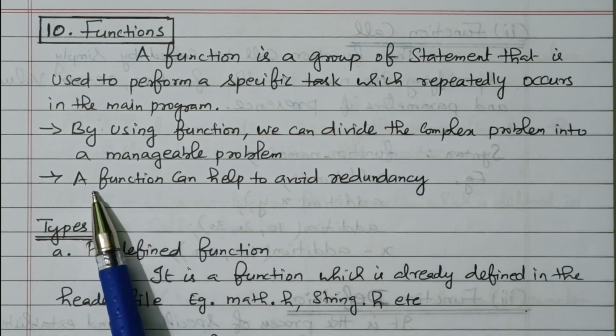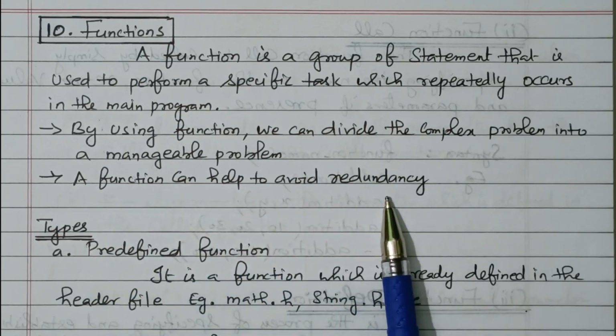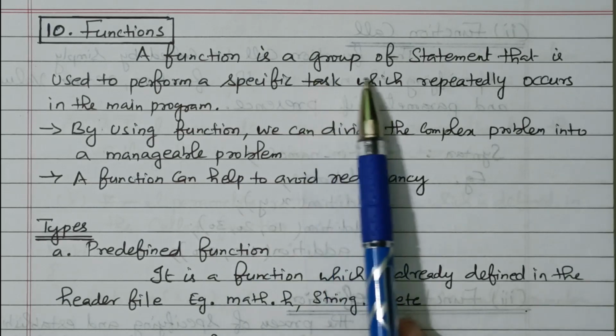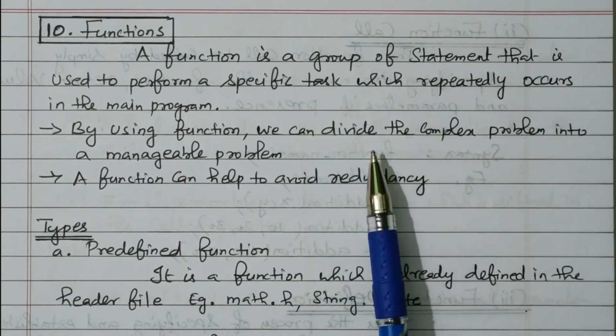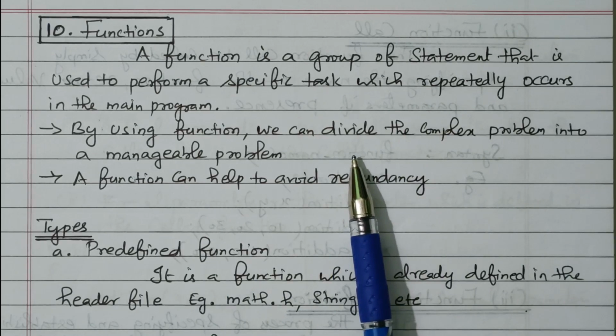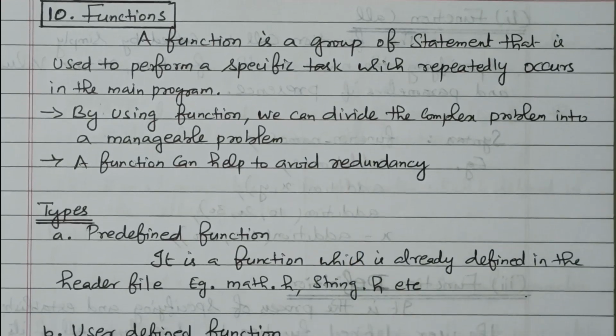That's why it is said that it helps to avoid redundancy. The group of statements, there is no need to write again and again in the main program. Only one time we write it in the program, and it can be used repeatedly whenever we need. Now we'll see the types of functions available.